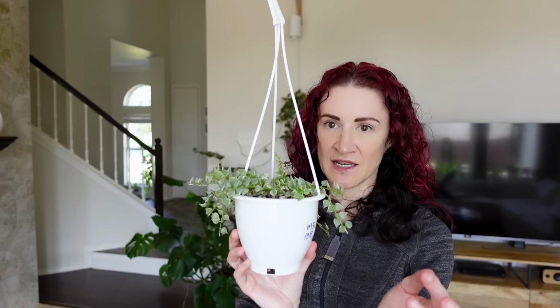I did end up hanging this one off of the towel bar in my master bathroom. Like I said, you guys, I was struggling with where to put some of these plants to make sure that I wasn't potentially introducing pests that were unknown to anybody when this plant was shipped, because I don't think any of these people are going to ship me plants that they know have pests on them, but you know, stuff happens, you guys.